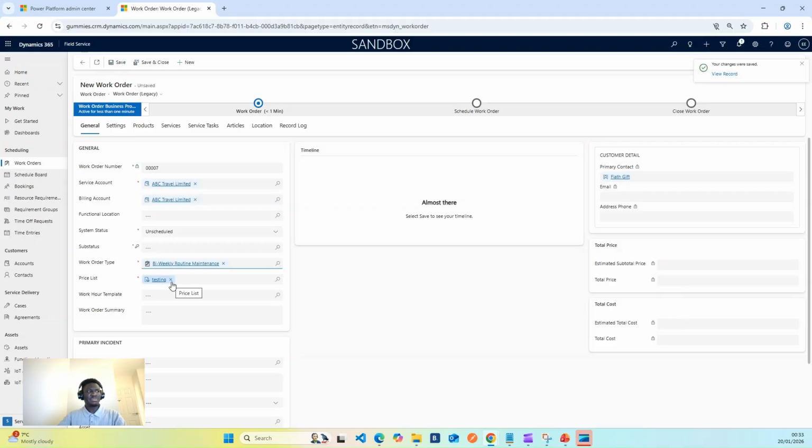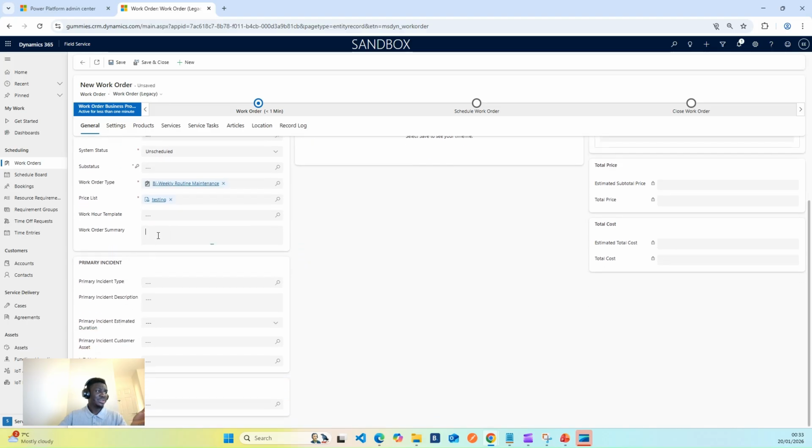And the price list, remember, is very important. This is a list that captures all the prices of the information, like the product, the service, and things like that, what you are charging, the charge information. For now, we'll leave this. We can change this later. And the summary of the work order: what do you want to be the summary of the job?